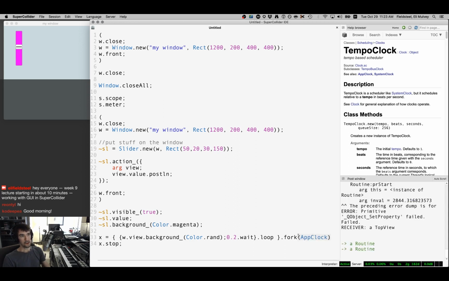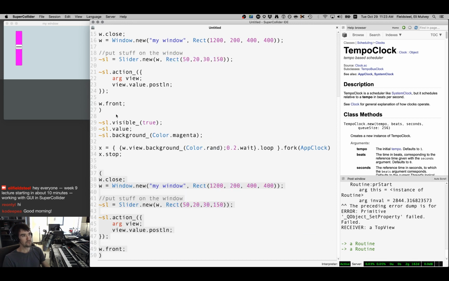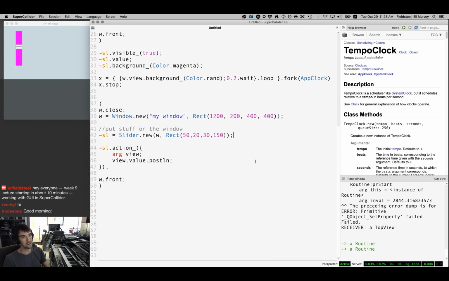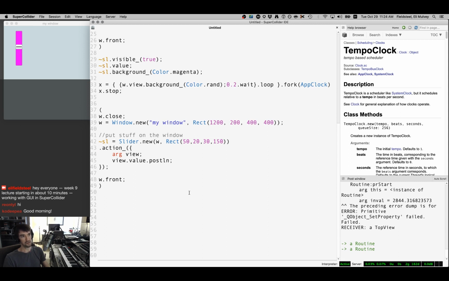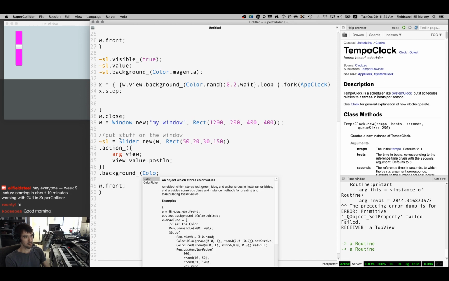Right. Okay, I don't want to get too sidetracked here, so let's have some space here, and let's come back to this. One syntactical thing I've gotten in the habit of doing is not putting sort of separate lines here, but chaining them together. Which is a nice thing you can do. So you say slider.new. Instead of a semicolon at the end here, we're going to delete that semicolon, and then just continue coding. So here's our slider.new, and this line of code returns the instance of the slider, and then we immediately pass it the action method to define its action. And then we can also pass it another one, background color.rand.